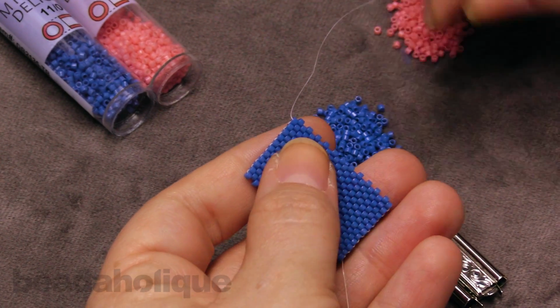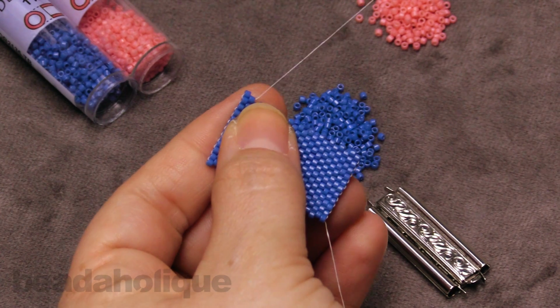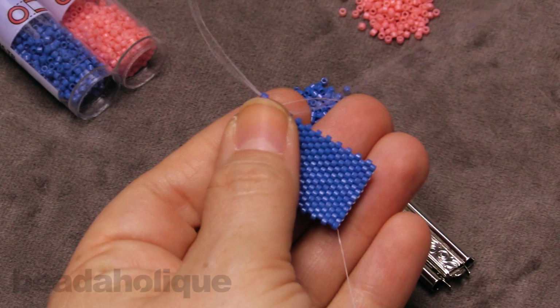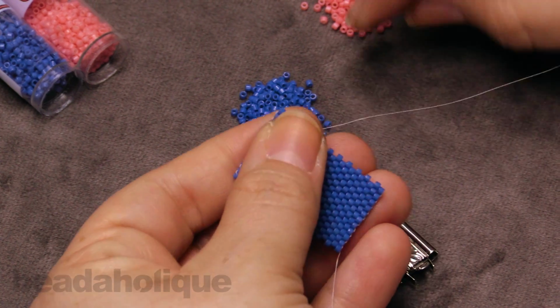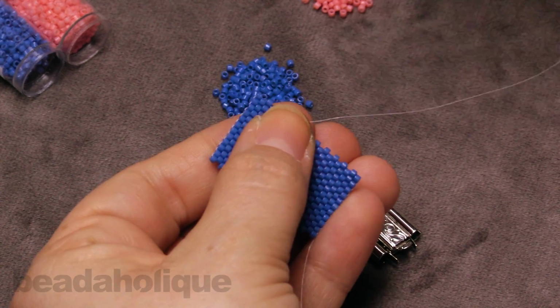So simply I'm just going to be picking up my 11-0 Miyuki Delicas and just weaving this last row, because now you can see that it's got a nice little up row. So this would just sort of be the last row of your pattern. Now I obviously am using just some very plain beads here to demonstrate, but you can finish off your pattern however you like. And this is just really, really easy.